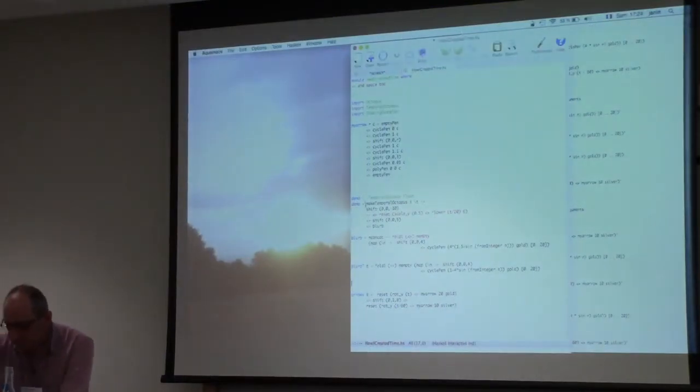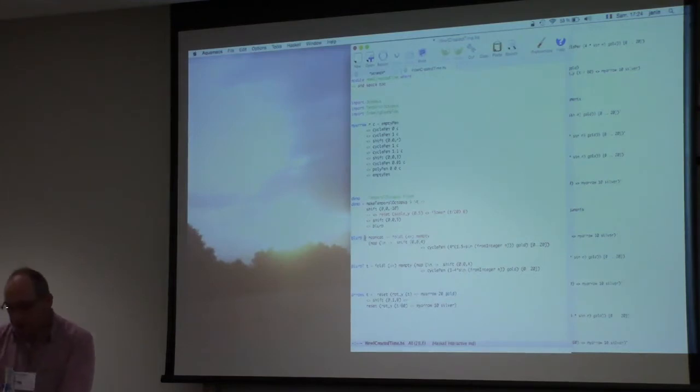Here, let's see this blurb function. So here it's a cycle pen, my pen specification.